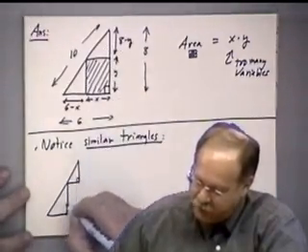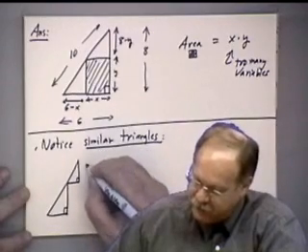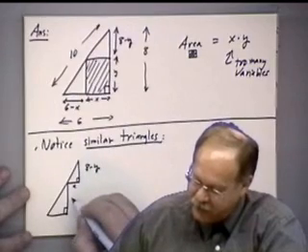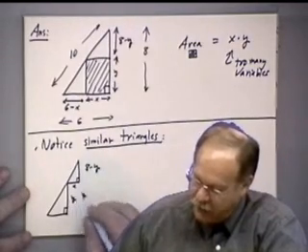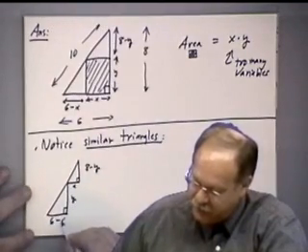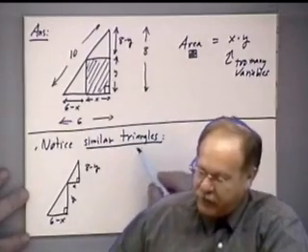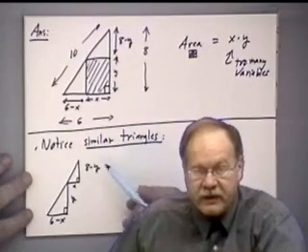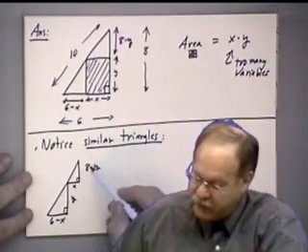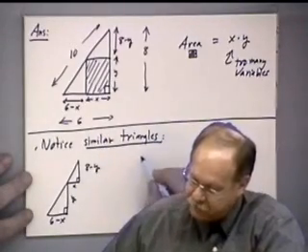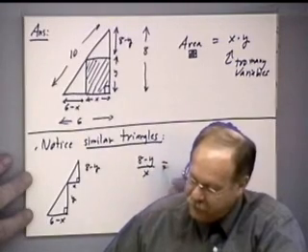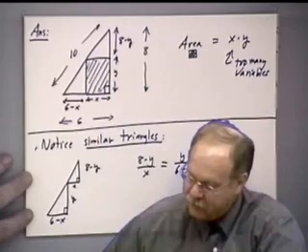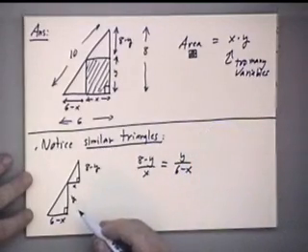What are their dimensions? They're both right triangles, of course. This is 8 minus y. This dimension here is x. This one is y. And this one down here is 6 minus x. Now, by the properties of similar triangles, ratios of corresponding sides are going to be equal. So if I take 8 minus y over x, that's going to be the same ratio as y over 6 minus x. That's what it means to be similar triangles.